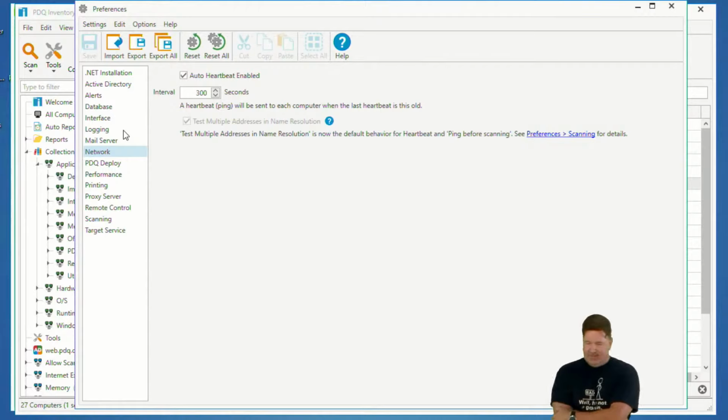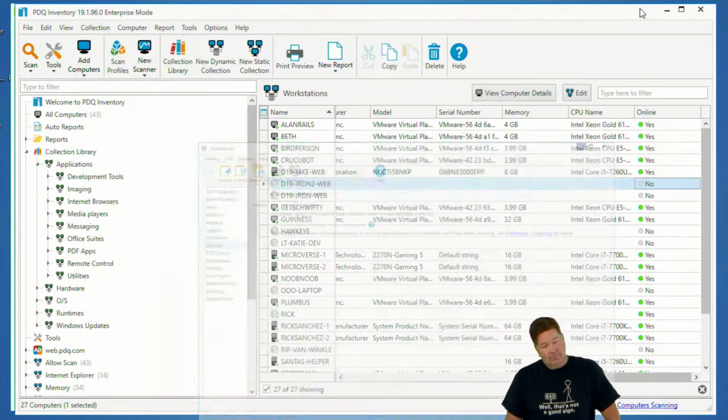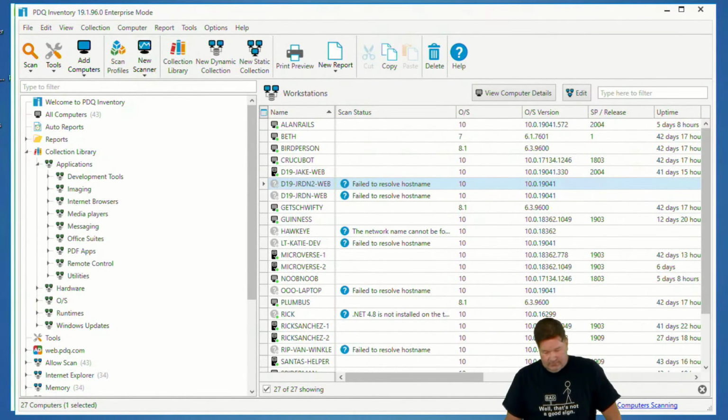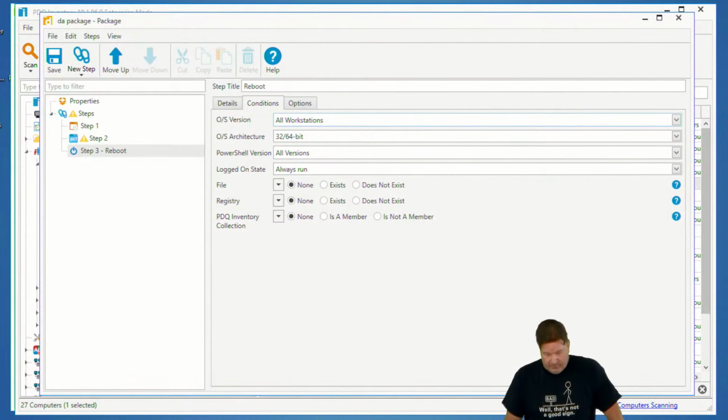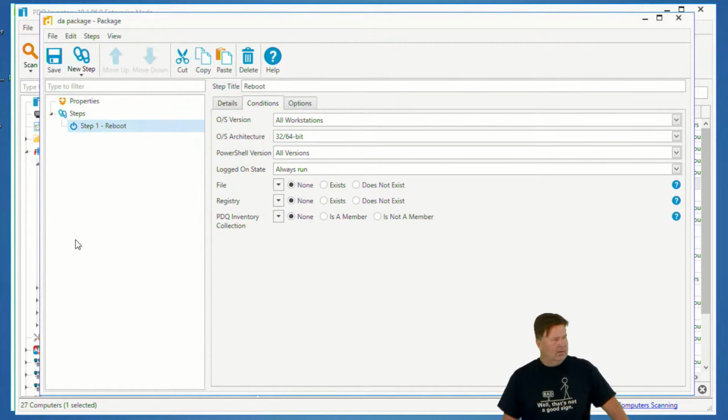Game on? Yeah. There is one other caveat to that heartbeat. Yeah, tell me. If you have computers in your console that have not been scanned, the heartbeat will not affect those, especially on that first scan, because it doesn't know the information about that computer, MAC address, things like that. So if a computer has been scanned successfully, it is then eligible to be triggered by that heartbeat trigger. So that first time it scans, if you add a bunch of computers to your console and you have a heartbeat trigger already set up, it will not kick over because it hasn't seen them change from off to on.